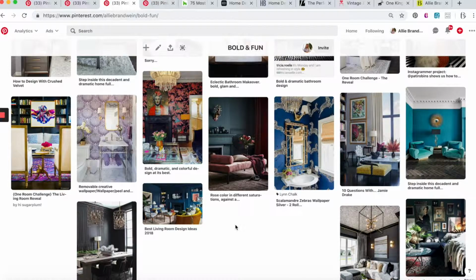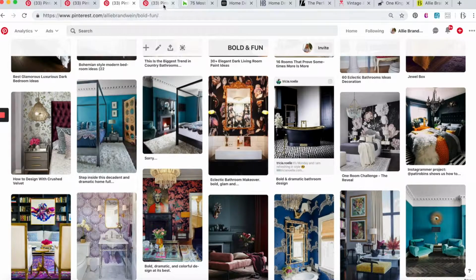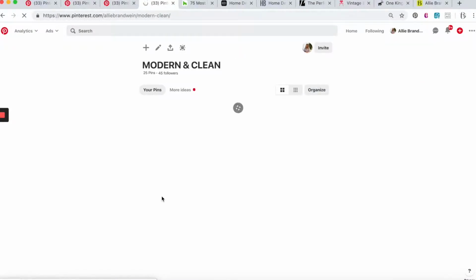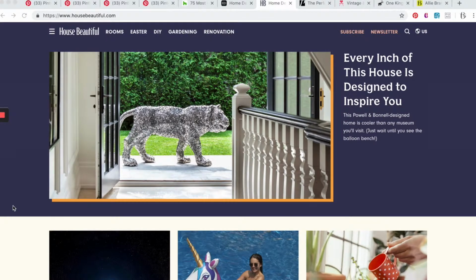And I'm sure you're recognizing the fact that most of these boards have a lot to do with color. So in my previous video, I talked about figuring out what your color palette is. Just pinning these pictures, you'll see the pieces you need and what colors. So this is a great exercise to do when you are looking for your style inspiration. Hopefully I've given you some great tips today on where to go to find your design inspiration and how to work through that so you can figure out what your design style is.